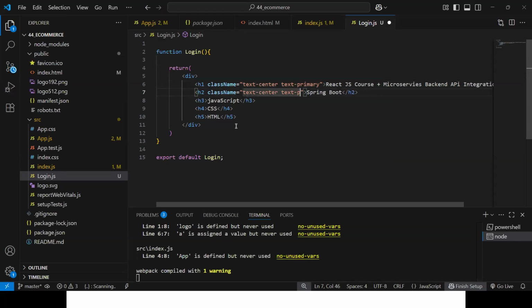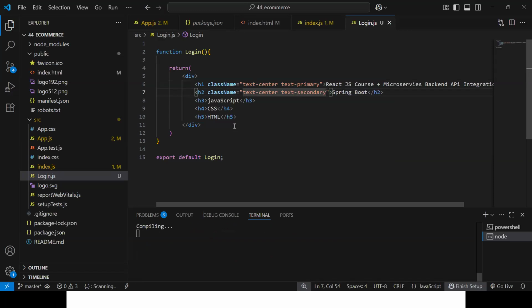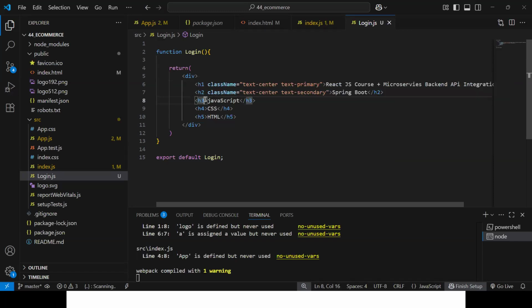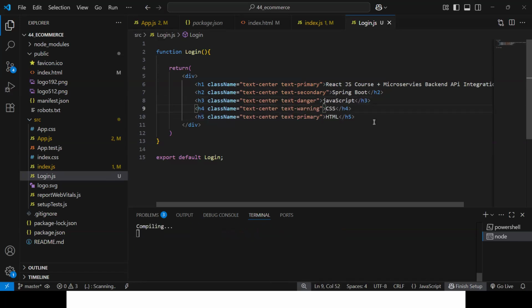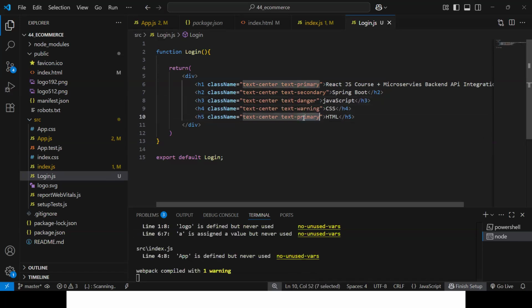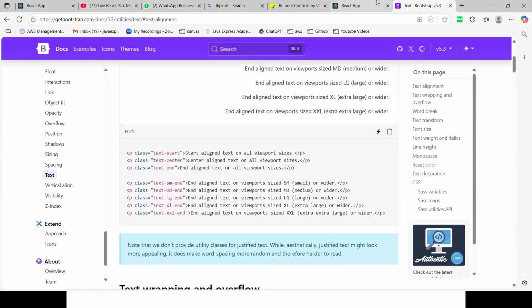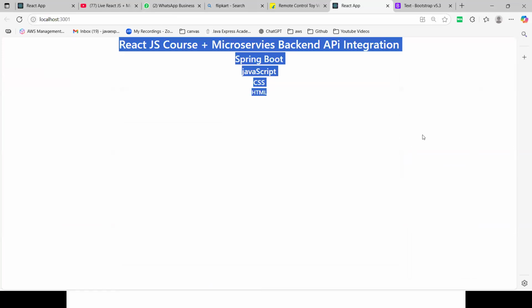Now here I don't want primary. I need secondary here like this. Here also I will use className. Okay, and let me apply all different types of colors. A lot of things you can perform, guys. Now see here, danger. Here warning, and go there, and this is dark like this. Now go to your component. Are you able to see the styles are changed?